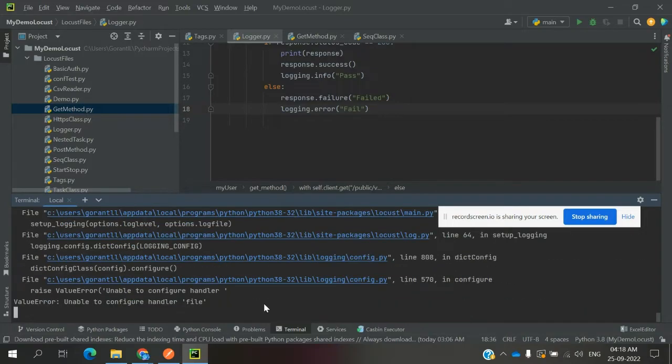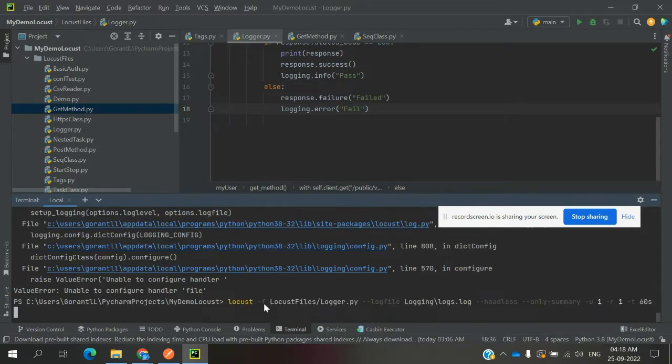Now it will hit and it will provide the logs. But it is unable to find the file.